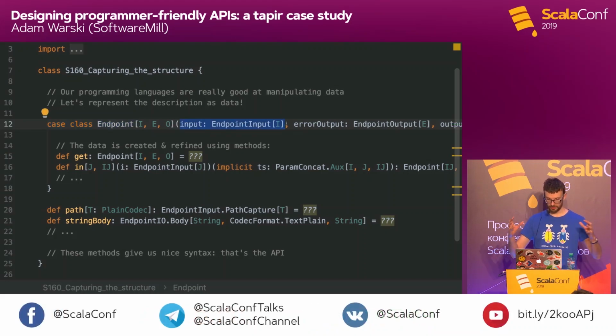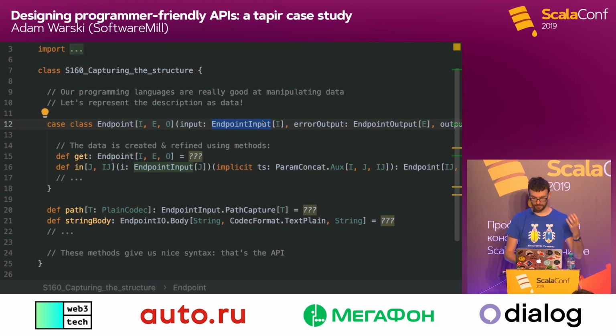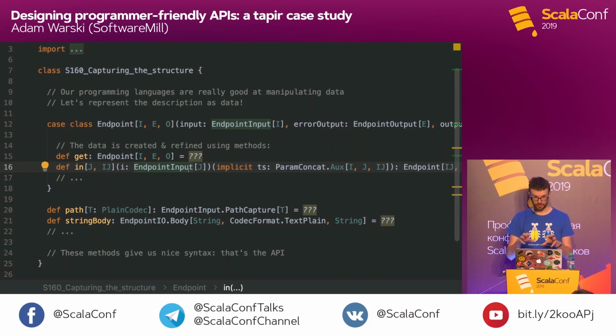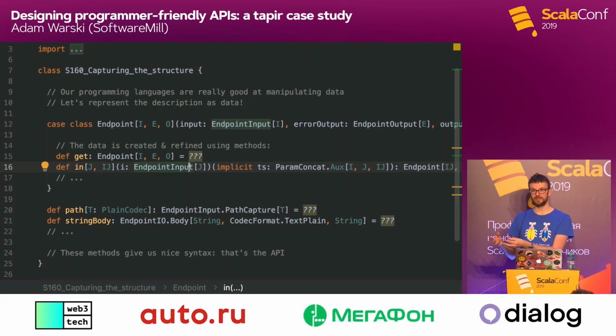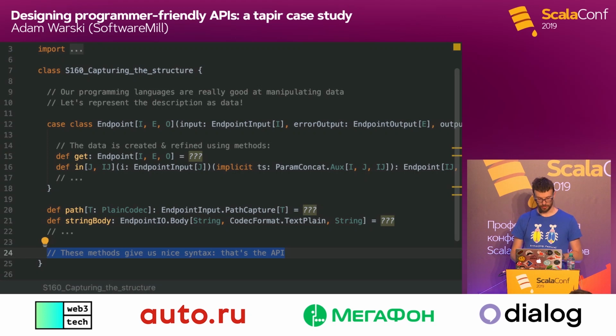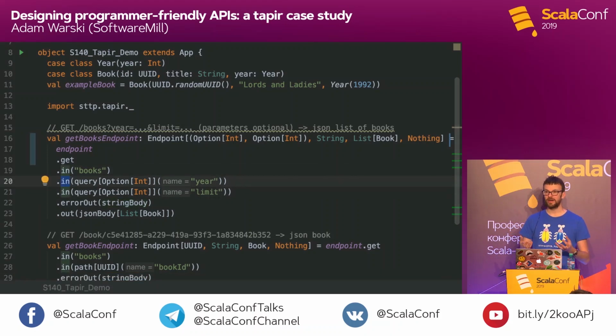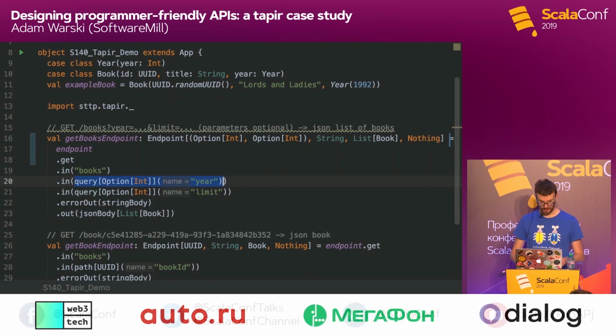The input, the description of what we read and map from the request, is just a data structure, right? We have an endpoint input, which is a query parameter, a header, a path parameter, and so on. And on top of these immutable data structures, we have an API using which we can create instances of these classes. So at the core of Tapir and a couple of other libraries, we have immutable data structures and an API which allows us to create instances of them in a nice programmer-friendly way. So the main role of the library is to define the API to create those instances and to manipulate them. For example, when we were calling the .in method, we were really modifying the immutable description of the endpoint and appending a new description of an input parameter.